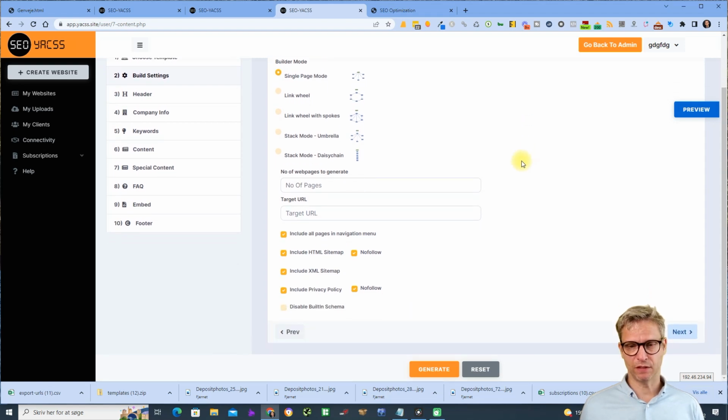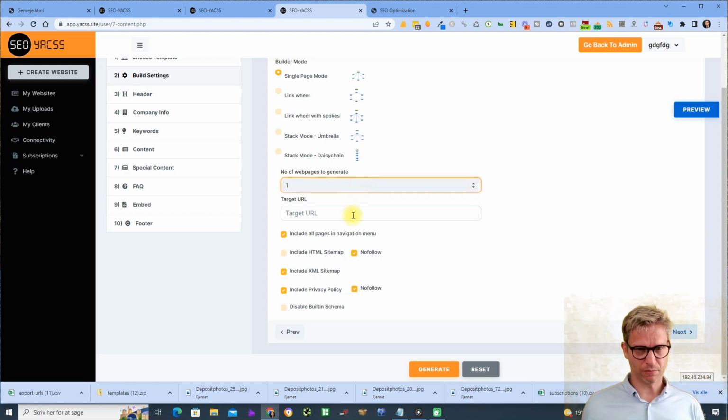What you will notice if you haven't used YACSS in a while is that we now have these little checkboxes everywhere. What this means is that you can define all internal and outgoing links, whether they should be dofollow or nofollow. By default, they're all nofollow, but if you don't want to follow my advice, you can simply do like this, and it will be dofollow. And this is of course the link to the HTML sitemap in the footer. The same thing with the privacy policy. By default, I have them nofollow, but now it's up to you.